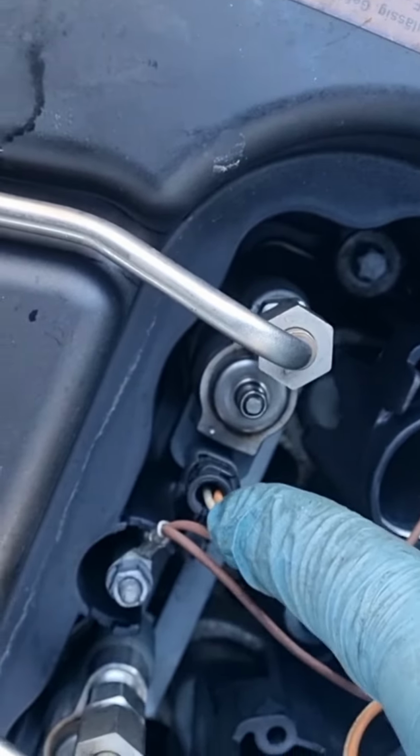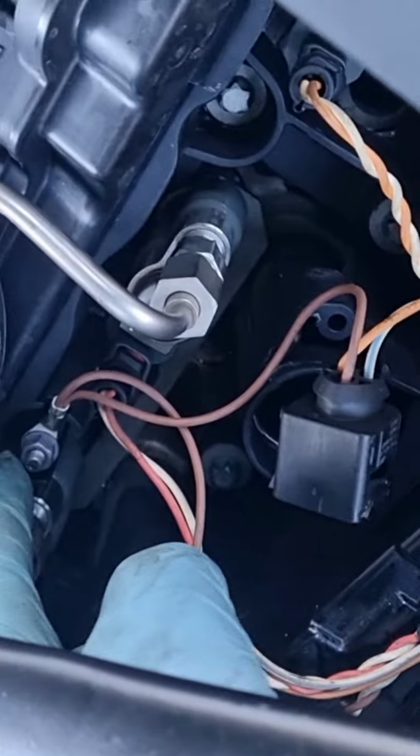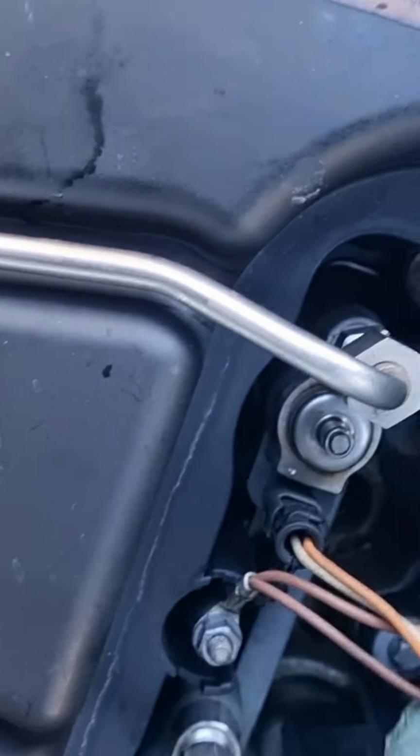So I screwed the harness back in. See, you can't go wrong. Look, you got the connector there, you got the earth there, six of them connectors. They all fall in line, so you can't really get them wrong. You've got the earths there, so make sure you nip them up. Not too tight, they're only small 8mm.